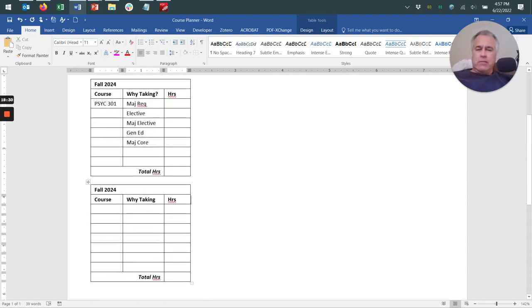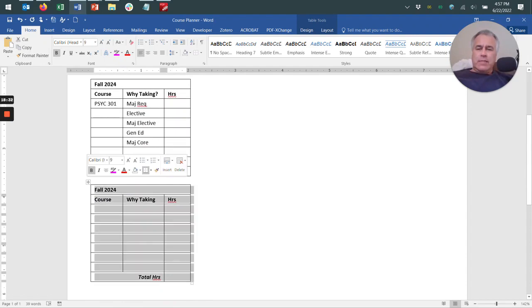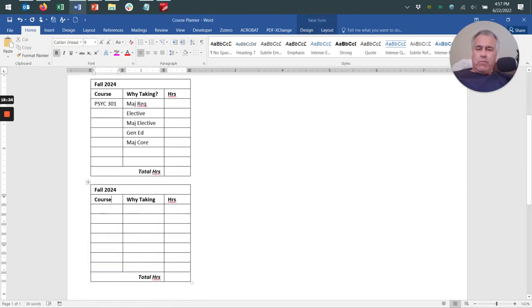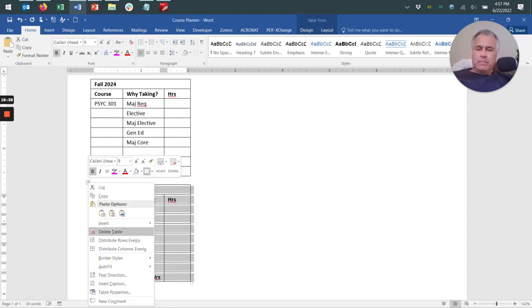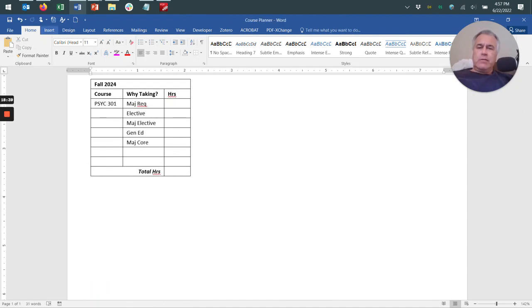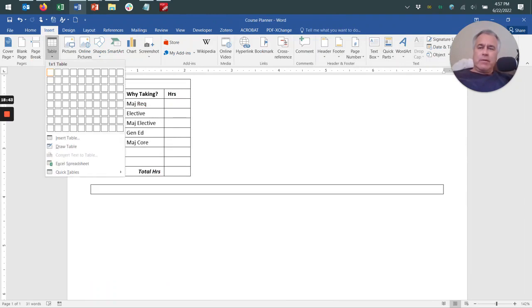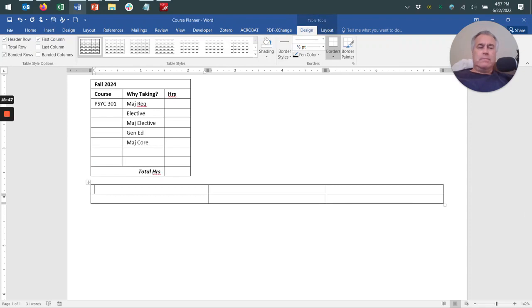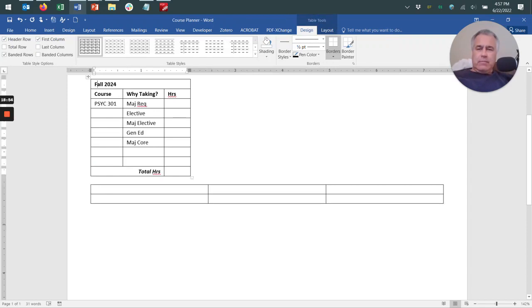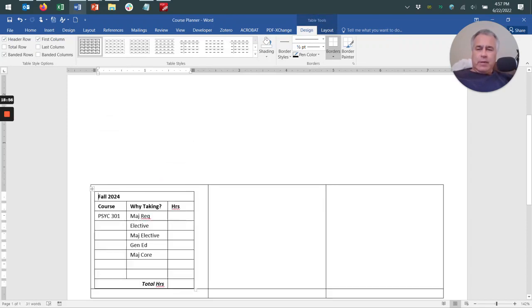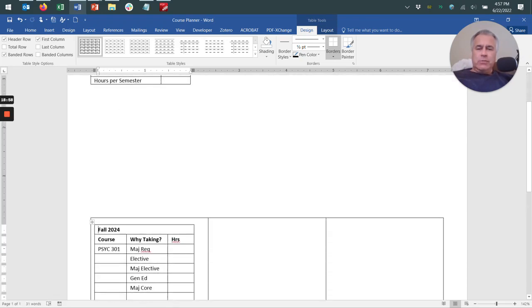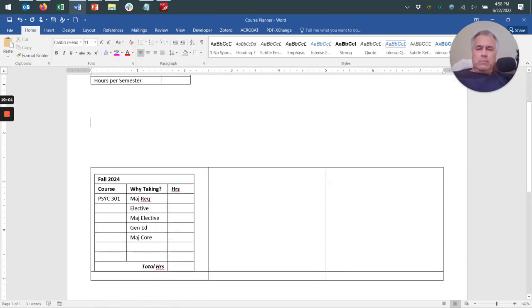Now here's the trick. I'm going to erase this because when you're doing this, you're just going to have 1. So what I can do to get more of these and to have them fit nicely, I can come up here and I'm going to put in a table that's 3 by 2, and now I can take this table that I've made and I can come in here and drop it into the bigger table.